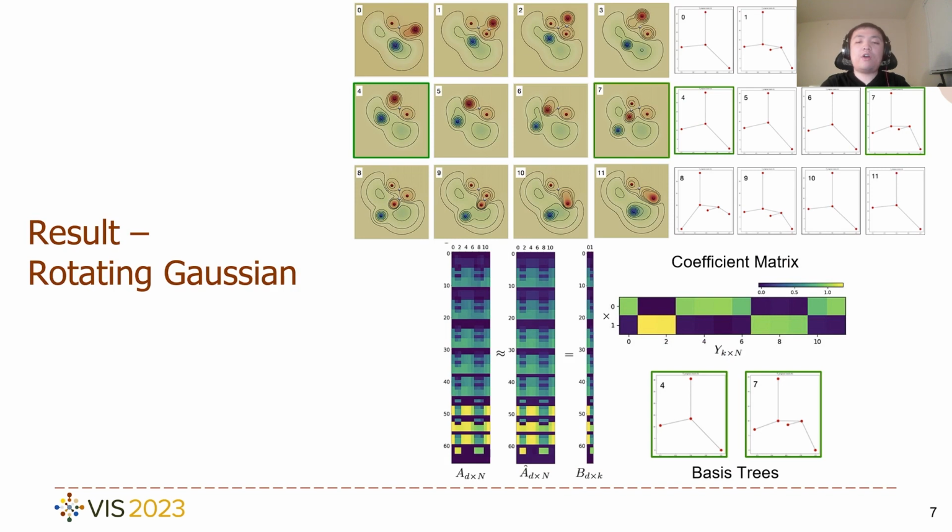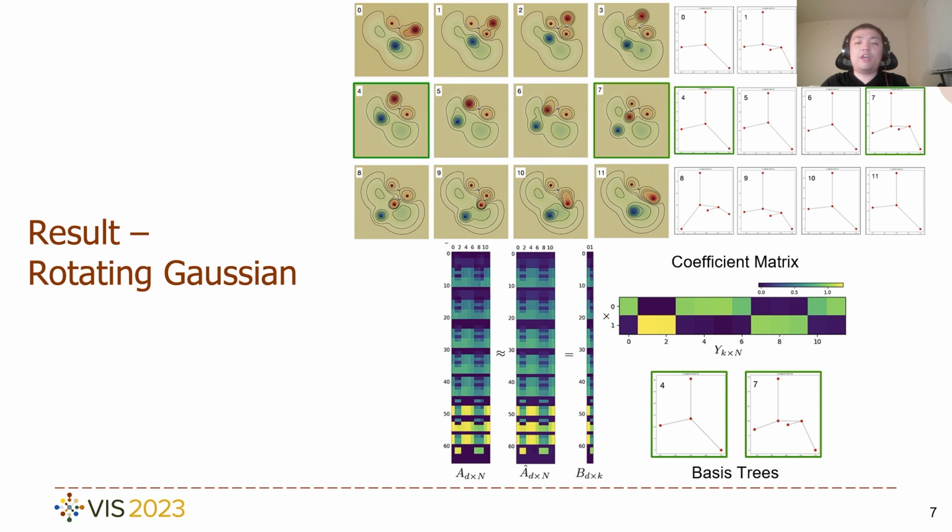Let's look at how our framework is applied to a simple example dataset. This dataset consists of multiple Gaussian functions. By checking the merge tree visualization, we can roughly cluster these merge trees into two categories. One has merge trees with 2 leaves. Another one has merge trees with 3 leaves. Now, we want to approximate the entire collection of merge trees using only 2 bases as representatives.